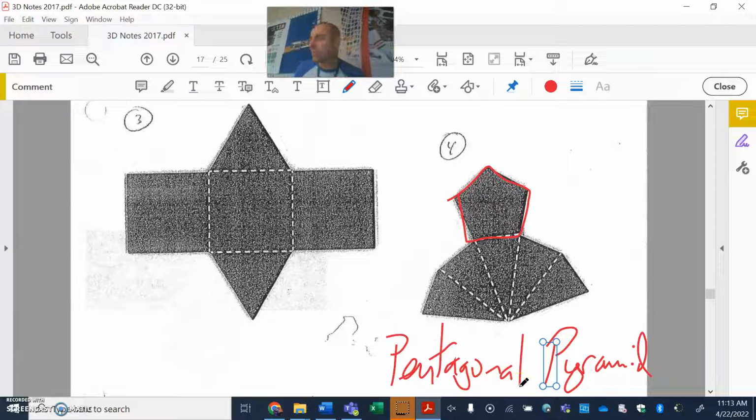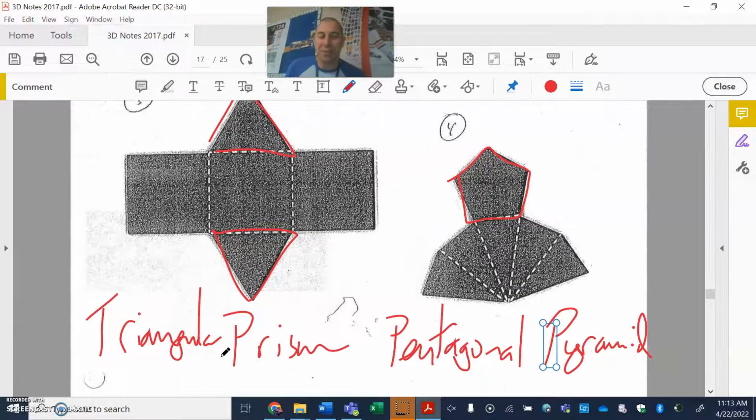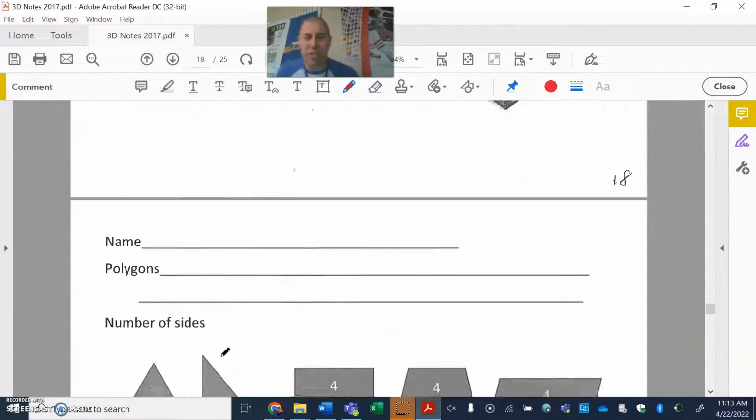Question 3 to the left sometimes throws students off a little bit. All right. Not the cats, always get this one correct. If we look at, do we have more triangles or rectangles? It's a close call, but there are actually more rectangles that are there. So that tells me it's a prism. So the other 2 shapes that are left over, well, they're both triangles. So that makes it a triangular prism. Right. So a lot of this is just kind of seeing repetition that we're looking at.